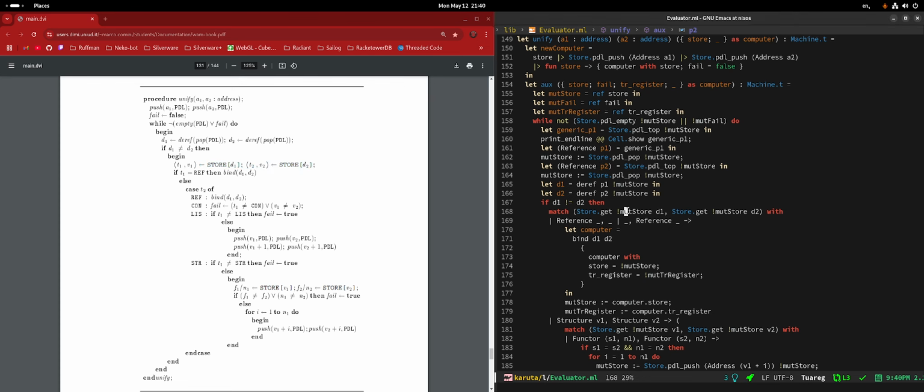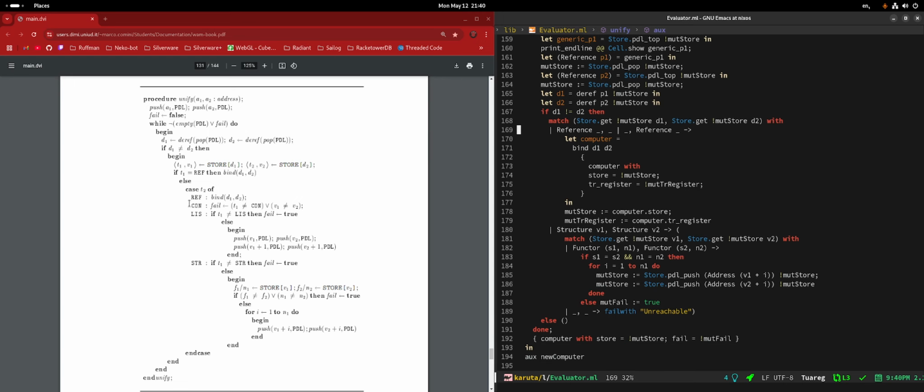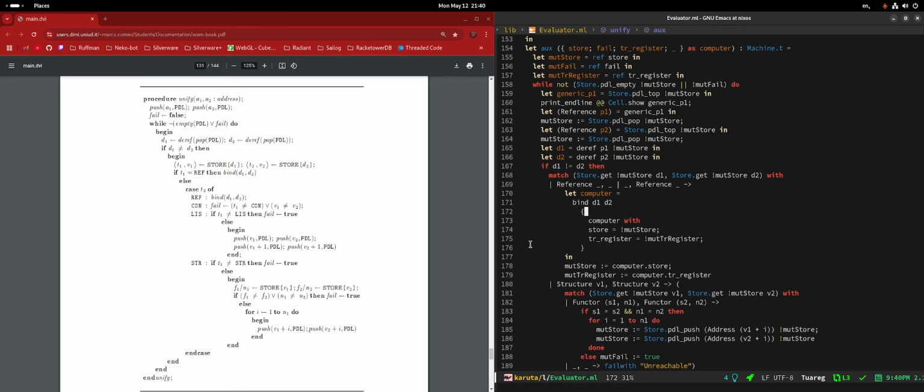As you can see in here. Yeah, this version of Unify is really different from this one. Because in this one, they actually grab the stuff and bind it. We don't do that at all. So that's something.